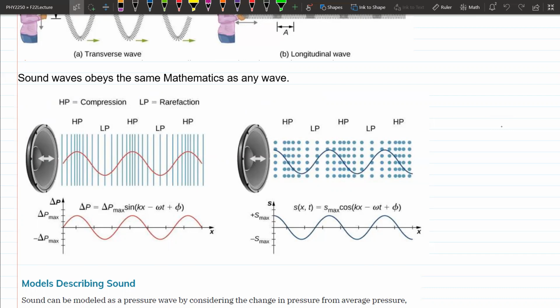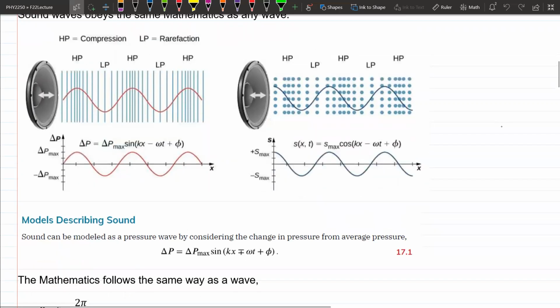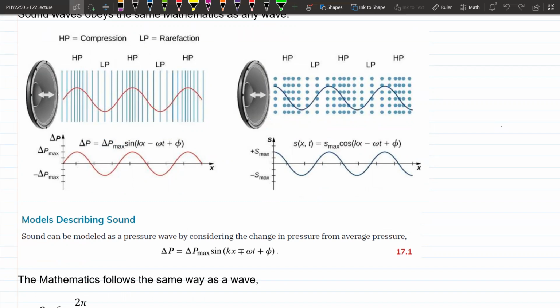By having more air molecules here, you're going to have fewer air molecules here. Therefore, you create a low pressure region here, and then high pressure, low pressure, high pressure. So the way you can graphically see it is, I know we didn't talk about pressure in this class, but you can think about pressure as how many air molecules are around. You can plot the difference in pressure versus, in this case, position.